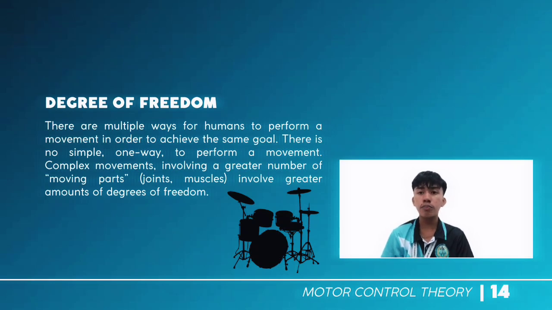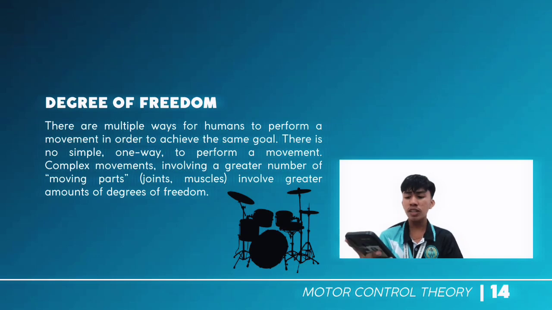Degrees of freedom problem. It is a control problem that occurs in the designing of a complex system that must produce a specific result. The design problem involves determining how to constrain the system's many degrees of freedom so it can produce the specific result. For example, walking. When we're walking, of course, we need to move. We need to step our feet forward to have balance. That is our control system.